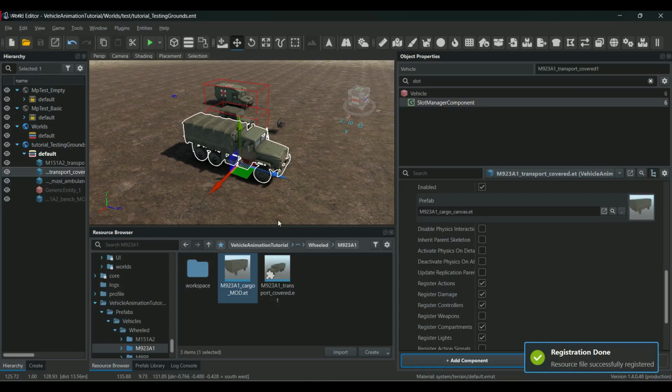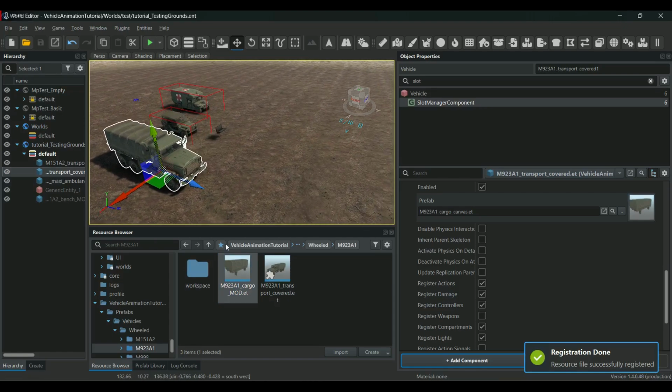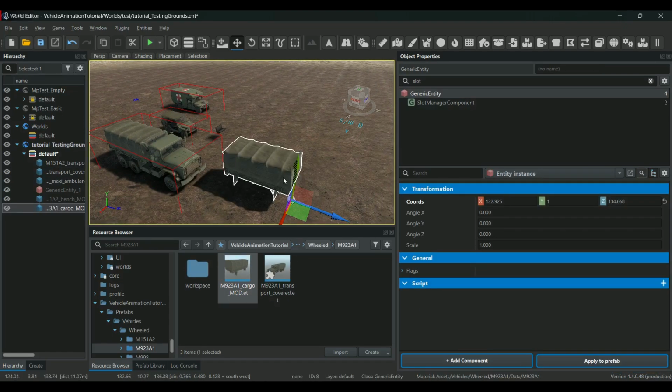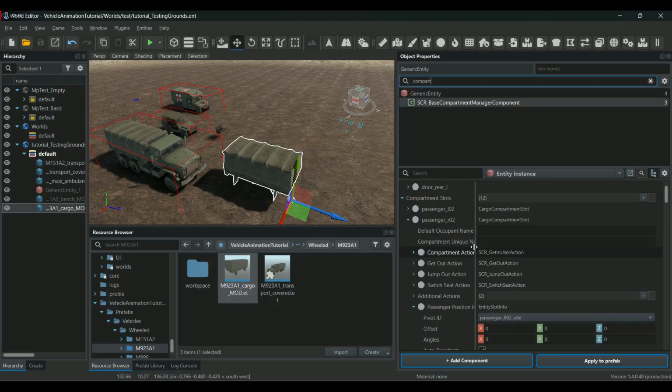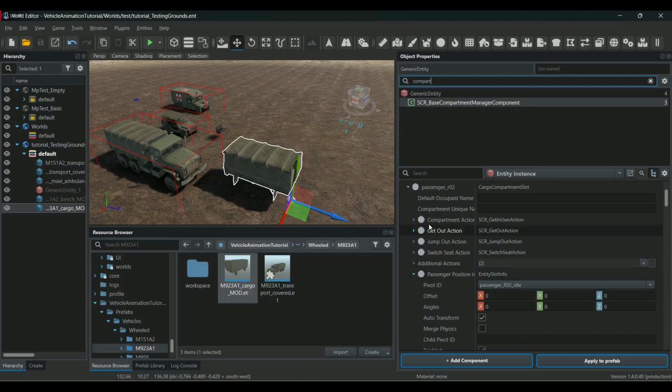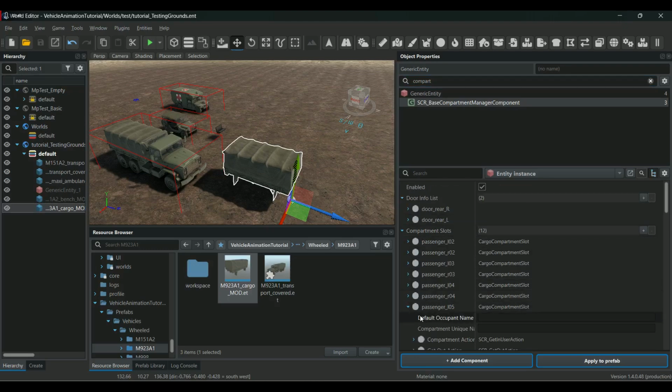Now then, let's throw this stuff here just to be easier for us to search later. Let's save. Now you see, if we go to animations here, it is probably using the same animations for the truck. Oh yeah, there we go. Remember, we have already duplicated these ones. And if we go here to the compartments, there should be a lot of passengers. There we go. You see, passenger 2, and so on. Every single passenger has got a slot here.